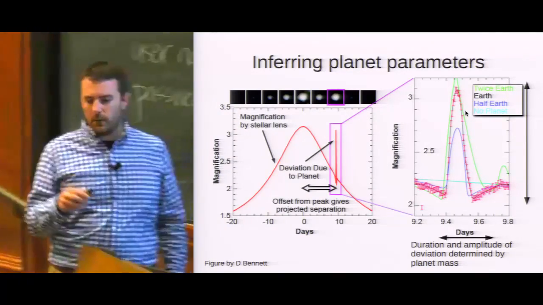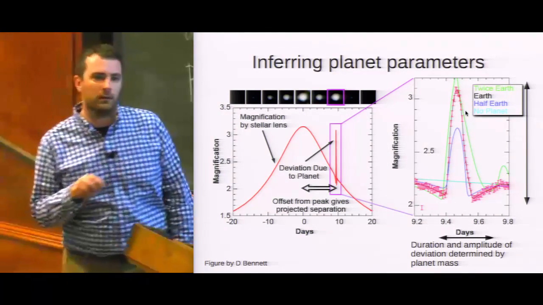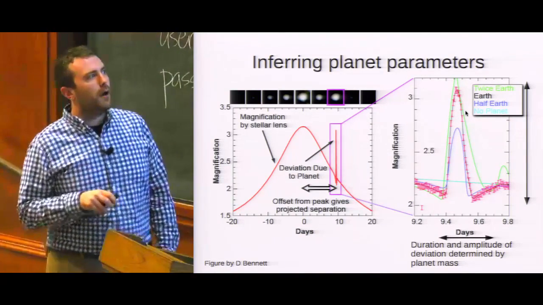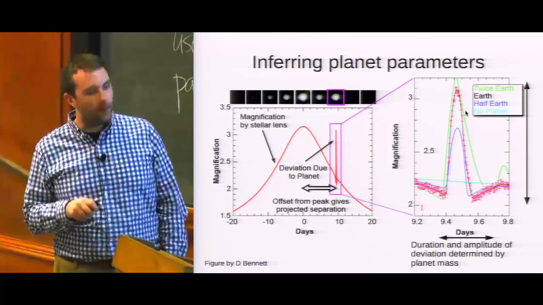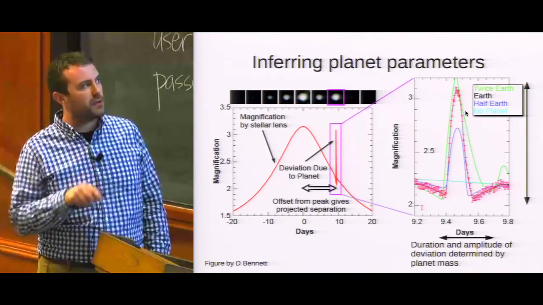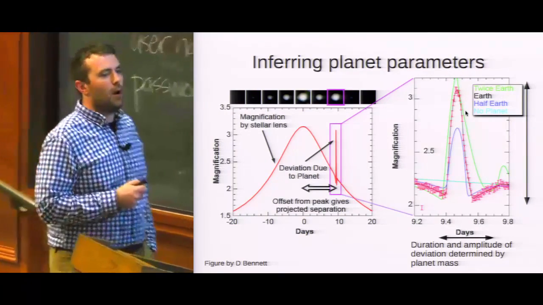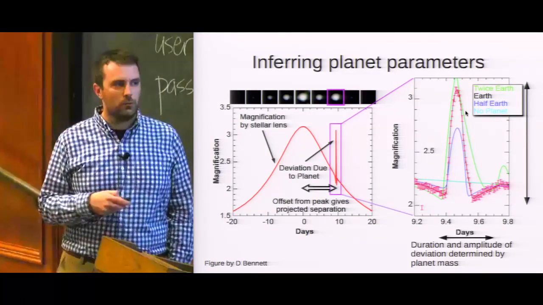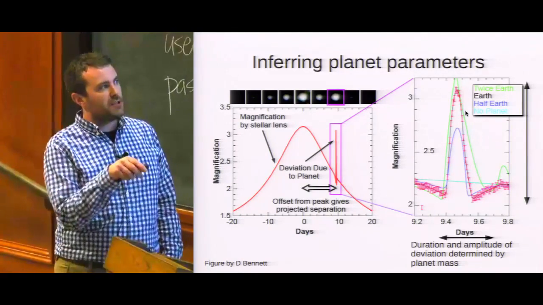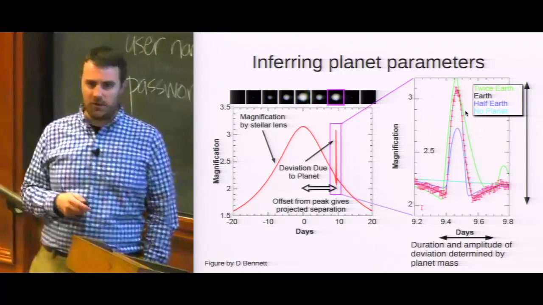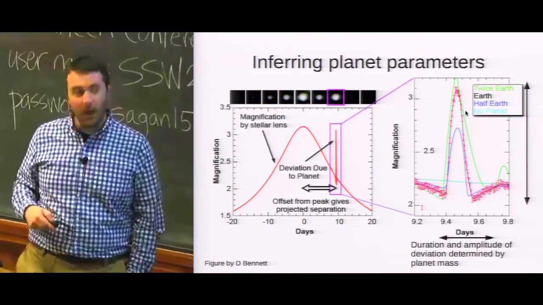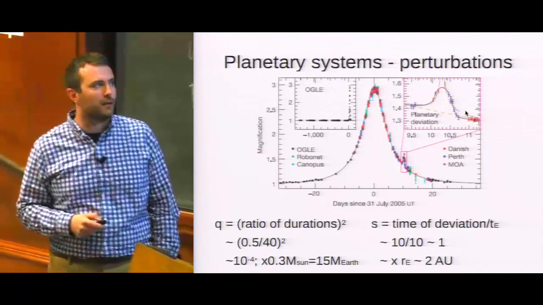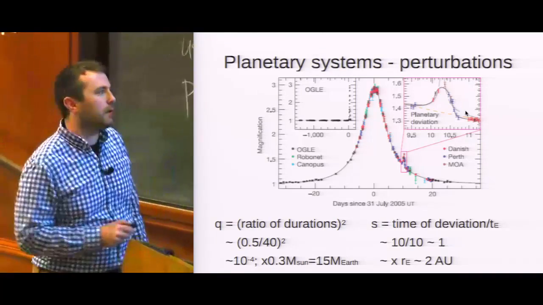But the position of the planetary caustics can tell you a lot very easily about the planet that you're seeing. So the location of the spike in the light curve tells you where the planetary caustic is. So just measuring this offset, which you can essentially do by eye, tells you roughly where the planet was, and then the duration of the planetary event tells you roughly how massive the planet was. And so this is the sort of poster child of its kind of planetary microlensing event.